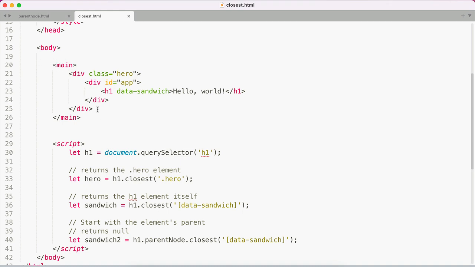So we've got a very nested HTML structure here. And I'm using the query selector method to get the H1 element and assign it to a variable. If I were to run the closest method on that H1 element, passing in a class selector of hero, it's going to return the first matching parent element that has that class on it.